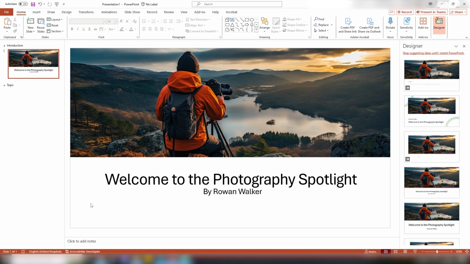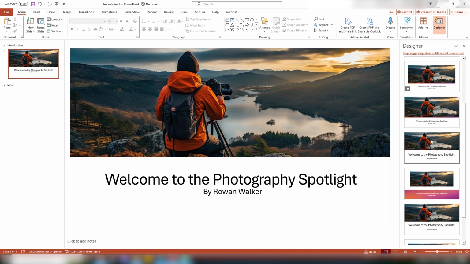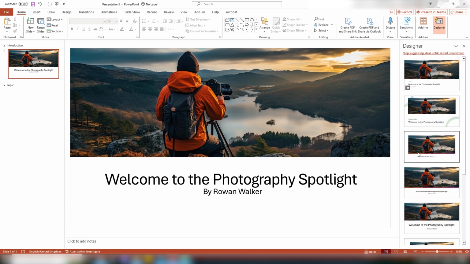Now, it actually kind of looks okay. However, we're going to now talk about Designer. So Designer is like a very dumb AI. It looks at what you've got on the screen, compares it against some templates that people have built from before, and suggests things that will look a little bit more visually appealing. So you can see on the right we've got different images, and it's very simple. I can just select one that I like and it will just load that.